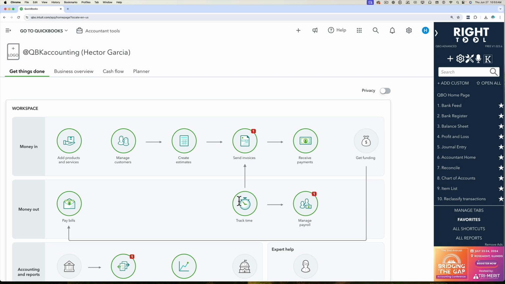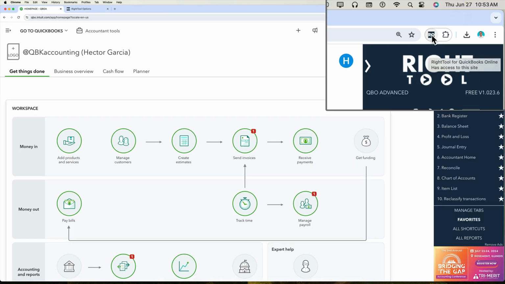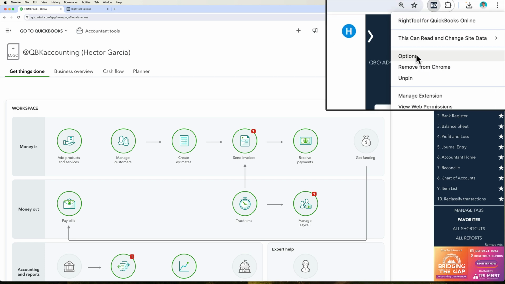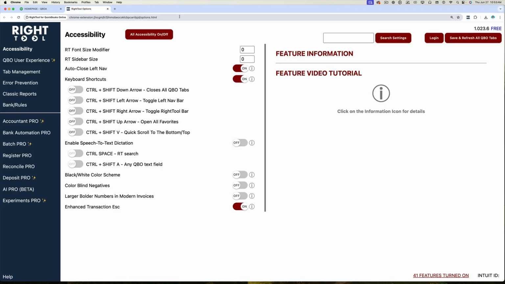Now, the very last thing I want to mention is when you click on the settings here in RightTool, which you can also access by right-clicking on the pin icon and then clicking on options. So there's two ways to do that.